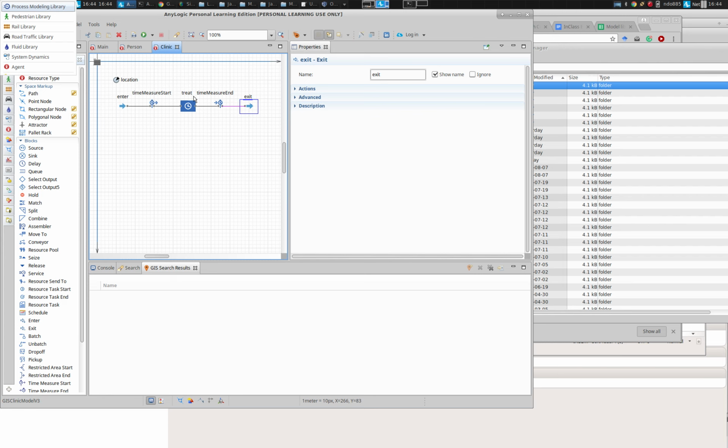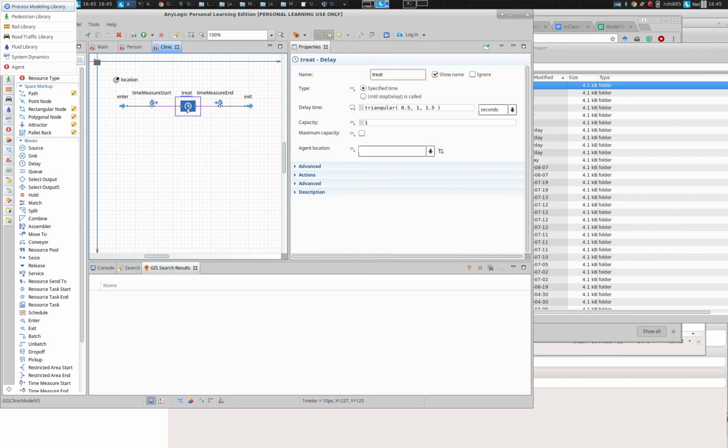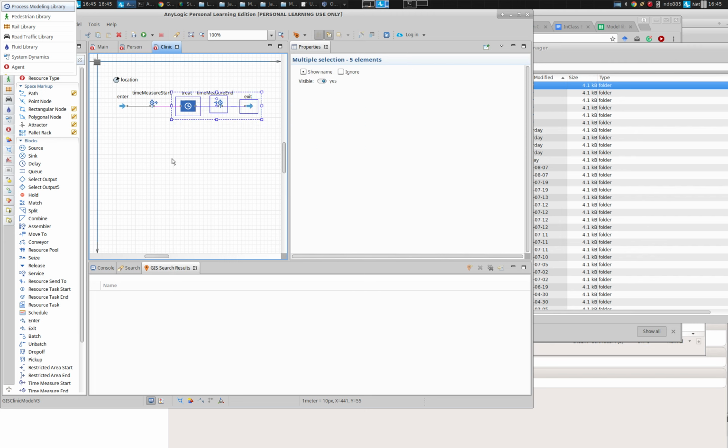Now, a few more things. This treat block, right now it has a capacity of 1, okay? And what that means is that only one person can undergo the healing beam at a single time. So we need something that's going to batch people up in a queue before that, or else they will not be able to be fit there and it won't be able to handle it. So we're going to add in further here a queue.